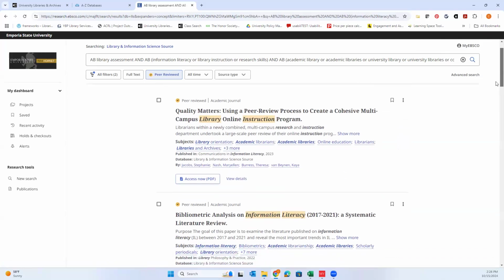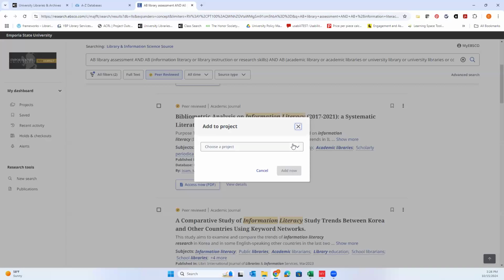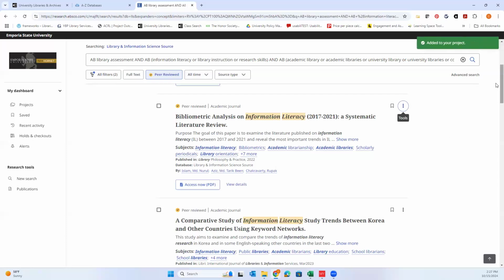And now what I want to do is start adding some of these references to my project. So if I don't have time to read an article through at that particular point in time, I can add these articles, the references and the links to the full text to a project. And that's going to save me a lot of time.